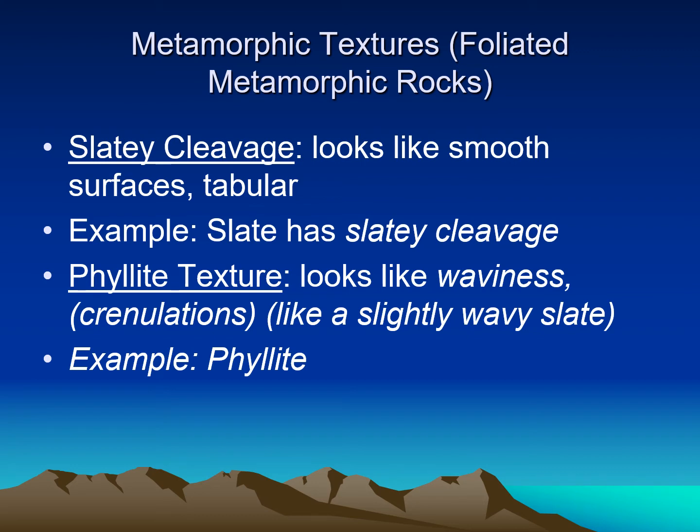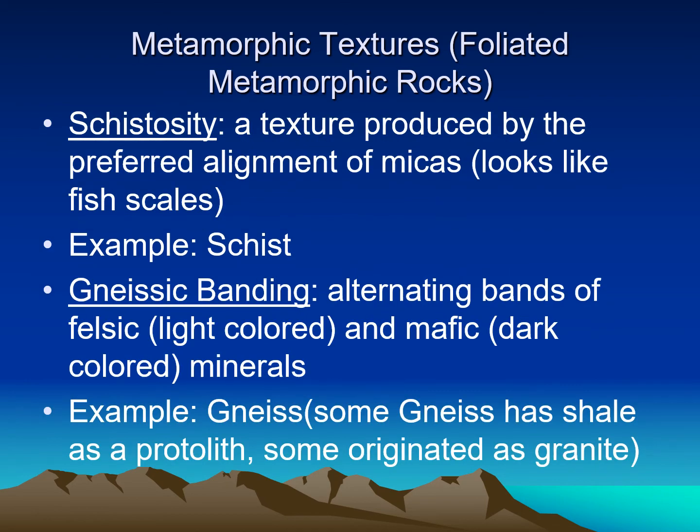All right, so how about some examples here? You don't need to write down these texture names. What I would ask you to write down in your notes at this point is this. Examples of foliated metamorphic rocks would include things like slate, schist, also sometimes referred to as mica schist or garnet mica schist, and then gneiss, G-N-E-I-S-S. The G is silent. So gneiss is also a foliated metamorphic rock.